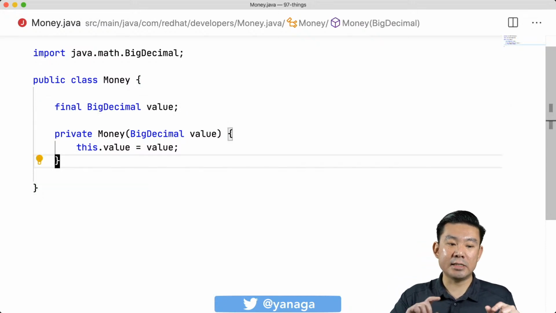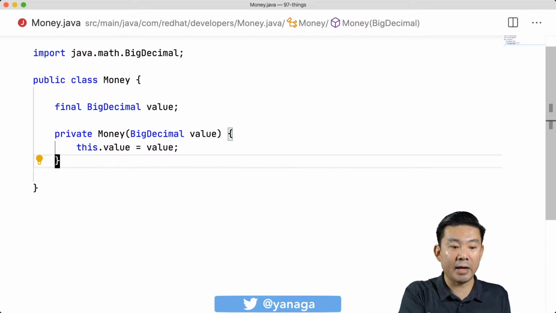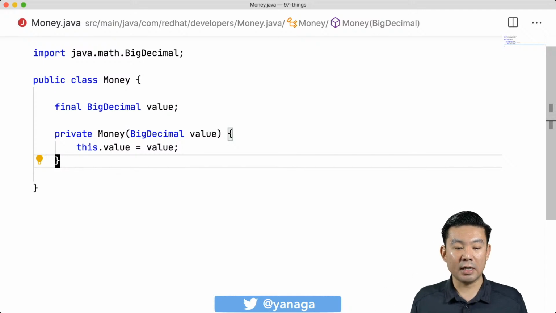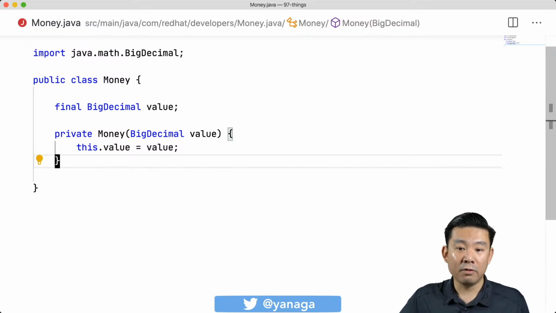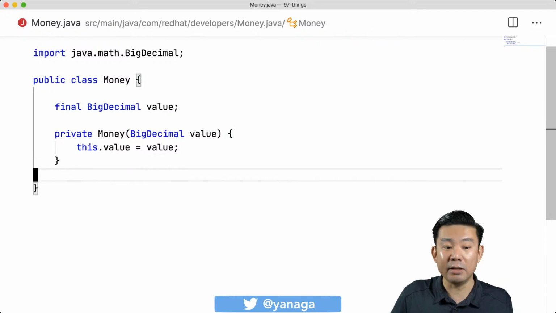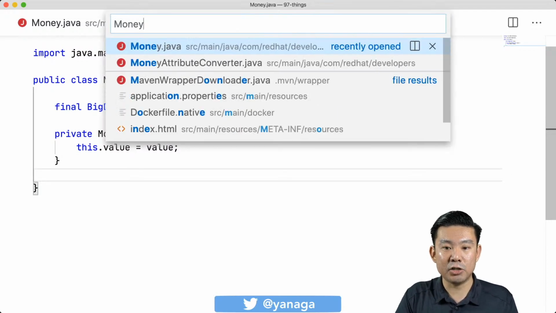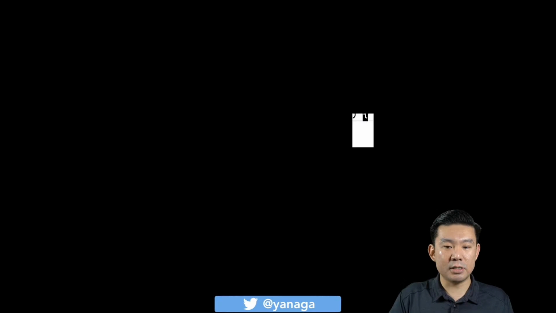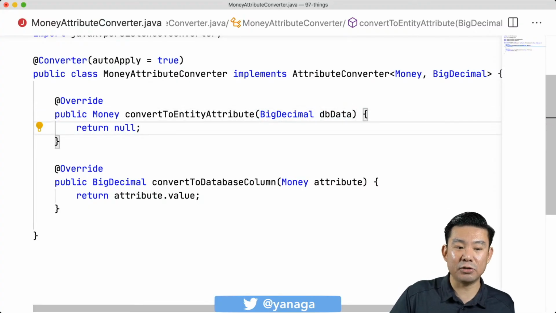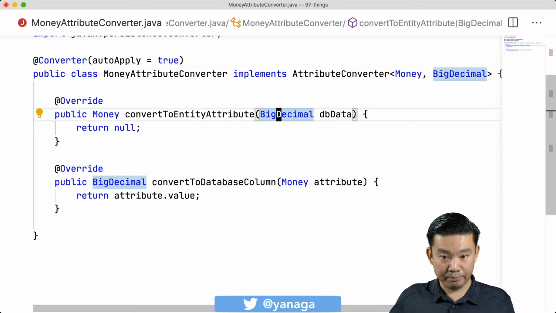I'll make an exception since we're designing all of these classes, both the Money and the AttributeConverter, in the same package. I'm going to use package-private visibility. We're not breaking encapsulation, and we're allowing JPA to be cleaner without having to expose the getValue method, right? So I would design this MoneyAttributeConverter, and it's fine. Here I could also say, if I have designed this factory method, I would say Money.of(dbData), and I would provide that properly.